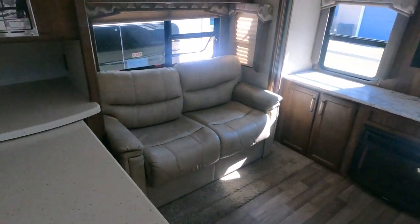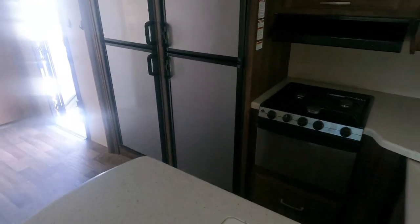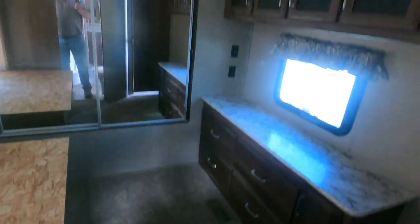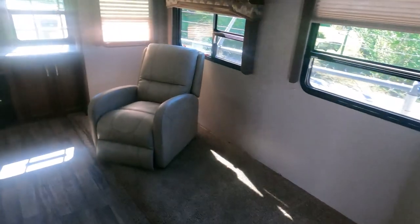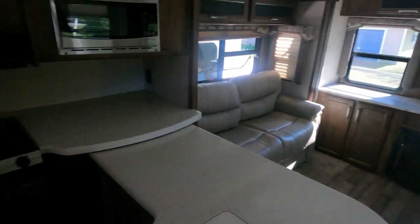I'm doing these completely in the raw — we're looking at them like you would on a lot. Check out that kitchen, solid surface countertops. Two refrigerators, definitely one if you like to cook. Walk-through bathroom, front bedroom — looks like I gotta put a mattress in it too. We'll put a new king-size mattress in it, new table and chairs. Got the crown roof. Other than that, this is actually a nice unit. Probably put a TV in it too. Once I get everything ordered and installed, we'll have it listed online — $32,900 complete.